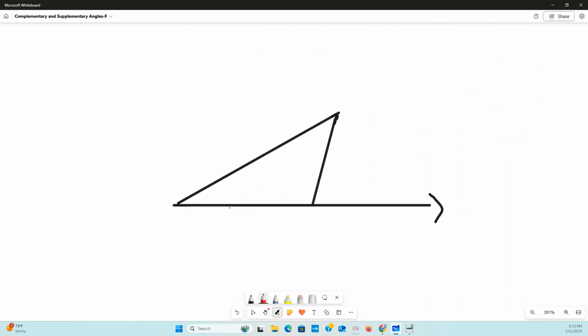But now let's try something else. So if we draw another triangle and we have this interior angle, which we can call A, and we're given this straight line extension, and we're told that this exterior angle is 85 degrees. How can we find out what this interior angle is equal to in degrees? Well, we should know that a straight line's angle is 180 degrees in total. Meaning in total, as we can see, it's a straight line. In total, this is equal to 180 degrees.